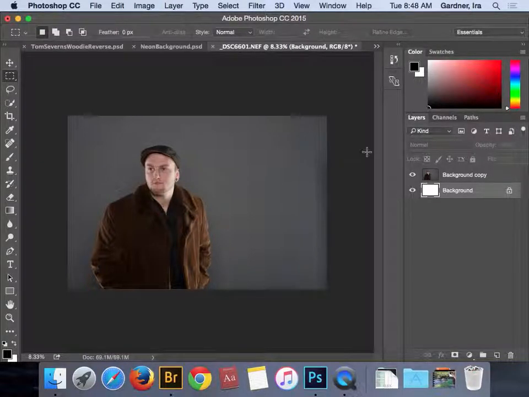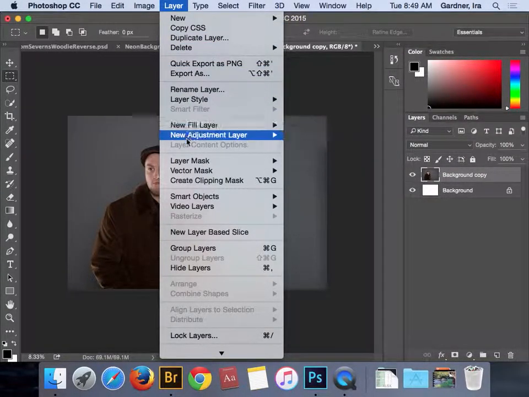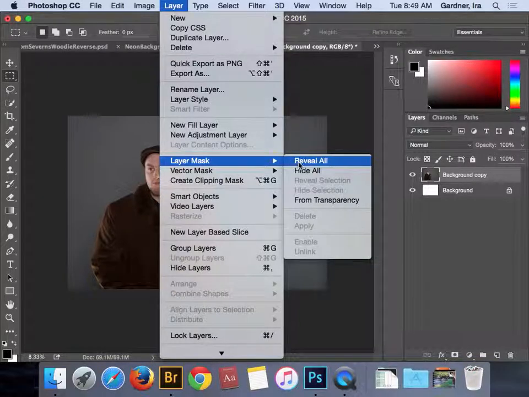Now there's 2 basic tools that I'm going to use for this. This is pretty well lit. It's going to be very easy to do. That's the advantage of having that nice even background on there. First thing I'm going to do, just to show you, if all else fails and you just don't remember how to do it or it's not working right, I want you to know how to use a layer mask. So we're going to use a layer mask, and I'll just put reveal all.